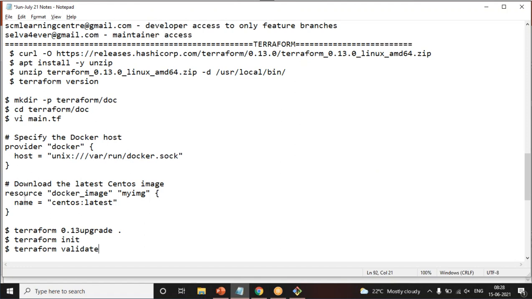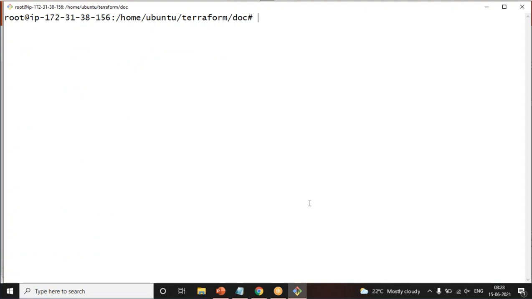Okay. Whether there is no issue, have you written everything proper? Have you used the right way to put this block? So that is what the Terraform validate is going to do. So just like how you are developing some program and you have to cross check, Terraform validate will be useful.